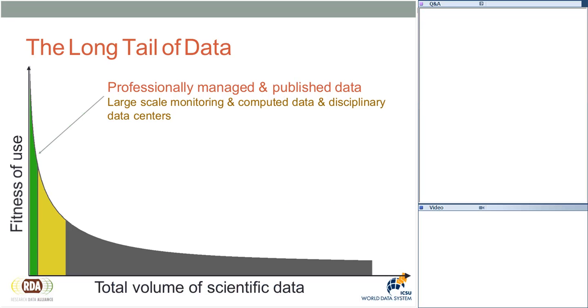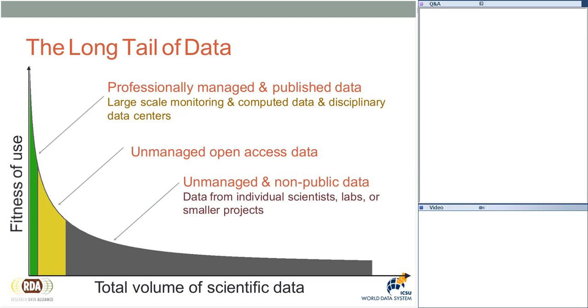Okay, back to the first slide and the second slide, the long tail of data. So everything I was telling here about the green part you might have gotten. And the next is the unmanaged open access data. This addresses essentially those data from institutional repositories which are file-based and furnished with some metadata, so DSpace systems and similar things are covered by that. And that is, I think, maybe the largest part, these unmanaged and non-public data, which are not accessible at all, and which are mostly data from individual scientists, labs, or small projects. So what they keep on their individual personal storage devices, which is not accessible at all. So this is actually what we are dealing with, in part the yellowish section.